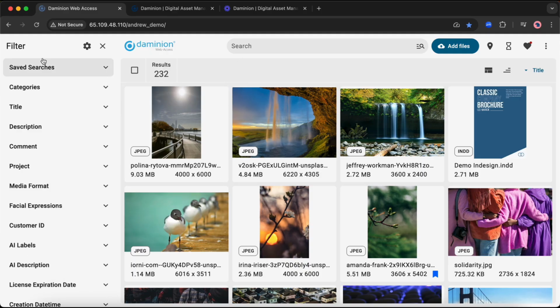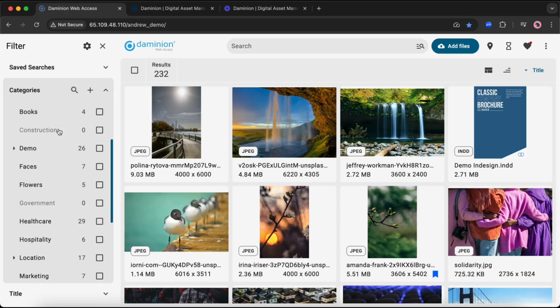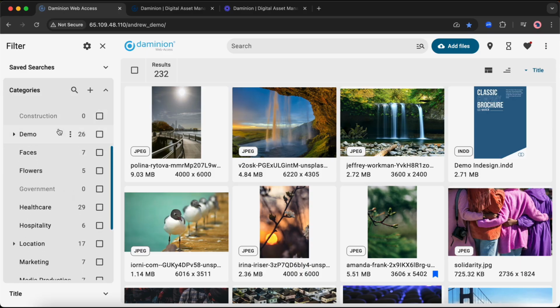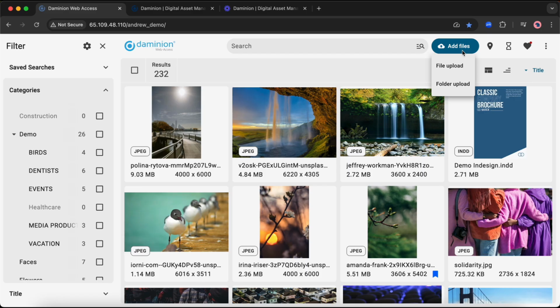Now let's explore the second area, the filter area, which allows you to create different filters based on the metadata categories. So here, for example, we have a lot of categories created based on the folder names which we uploaded into the system. For example, in this example, we have a demo folder which contains a lot of subfolders. When you upload the assets into Daminion, it can capture each specific file name or folder name, as well as the structure of the folders, which I showed you in this example. More information about importing files into Daminion will be covered in the respective video as well.